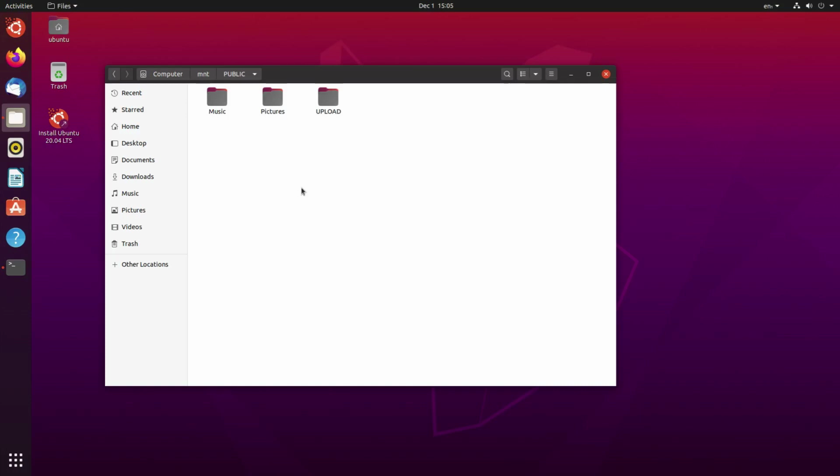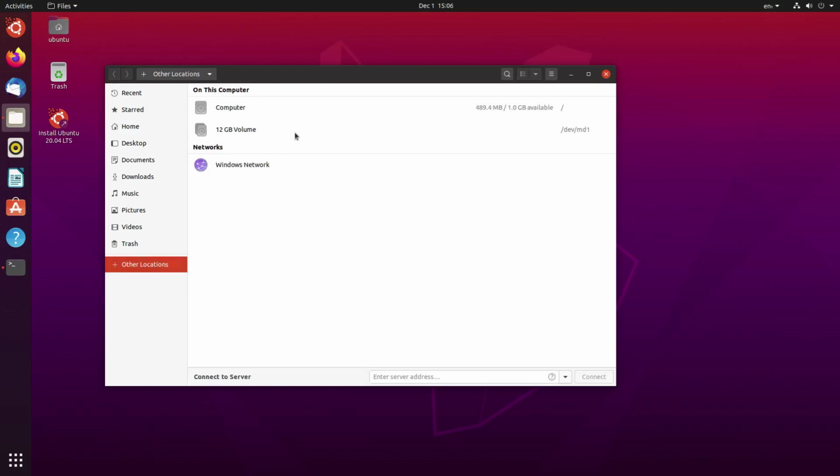So in this case, what you would usually want to do is simply insert a removable external disk device into one of your USB ports and simply copy and paste all of the data and all of the folders that you need onto that external drive. And by the way, when you insert that external drive, it will appear here below the Other Locations tab, or you can simply click on the Other Locations and access it from here, from the devices list.